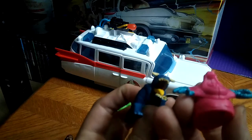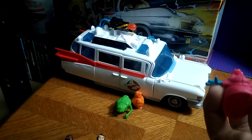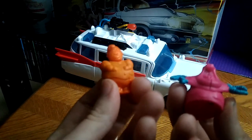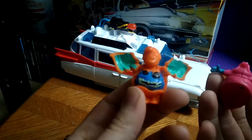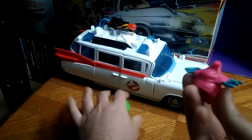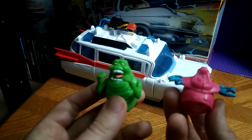Next on the list, next ghost we're going to compare this to. We got the Keymaker or the Gatekeeper, one of Zuul's hounds, or the Fright Hound, as this figure is called in the packaging. He can go blah, blah, blah, blah, blah. That's what he does. We got the Chubby Ghost, which I did a skit on if you don't remember that. And you split open and his chest becomes freaky looking. That's all there is to say for that ghost.